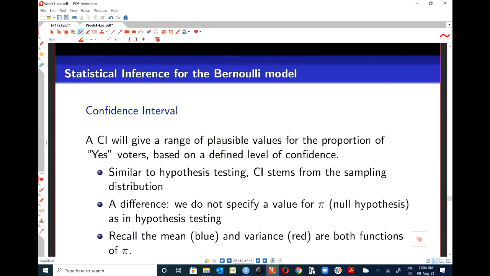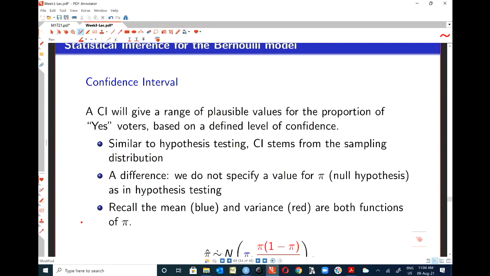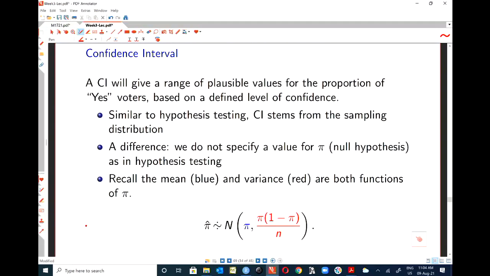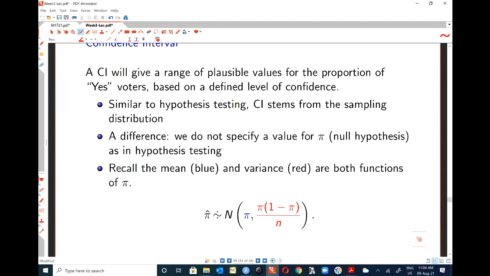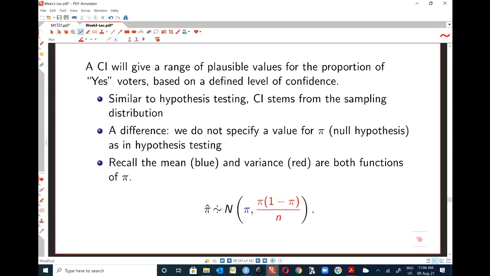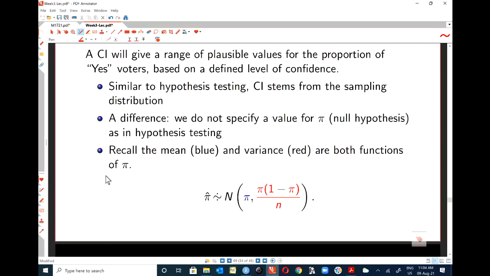Now, confidence interval. The idea with a confidence interval essentially is, I know the distribution of my pi hat is normal with pi as the mean, and the variance is pi times 1 minus pi over n. If you've seen this before, then this will be easy for you. But otherwise, I'm looking here to see, there's my pi hat. What are the possible values around that I can get here? So I get a probability of 0.95 in the middle here.